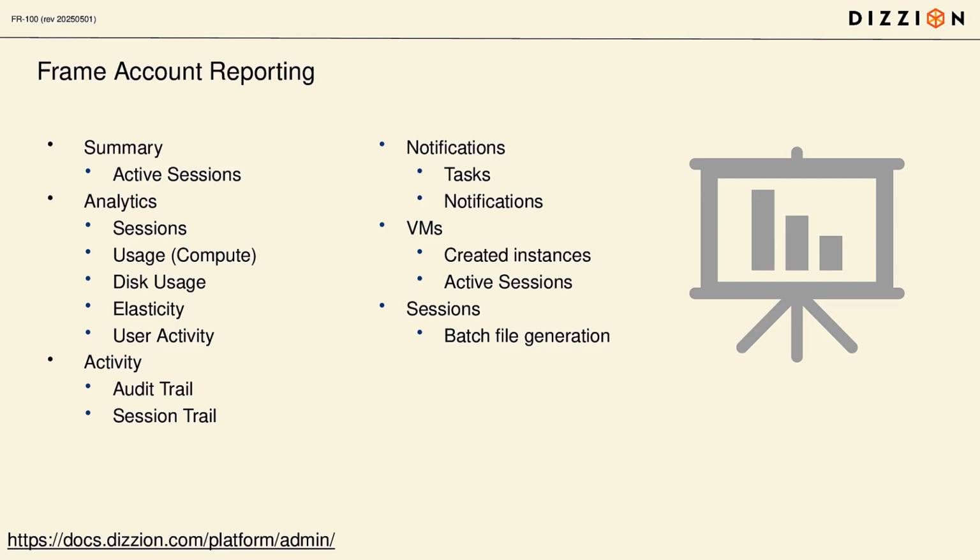Zooming into the account-level reporting, the available list of data points is shown in this slide. For the rest of this module, I will focus on sessions, compute usage, disk usage, and elasticity. For more detailed explanation of these and other available monitoring and reporting features, please refer to the product documentation.